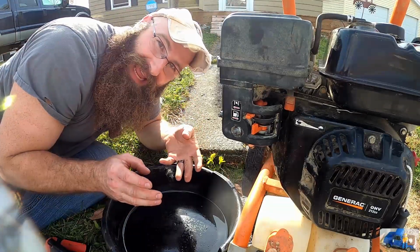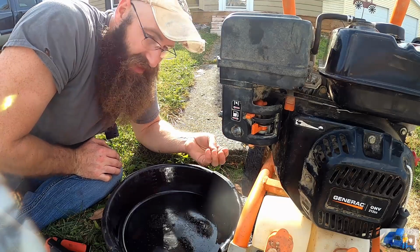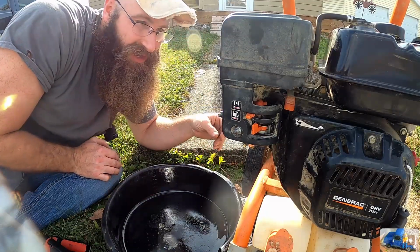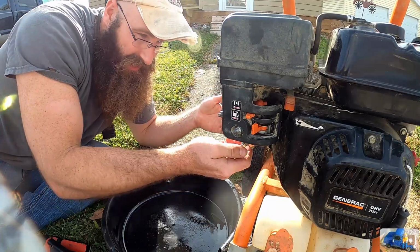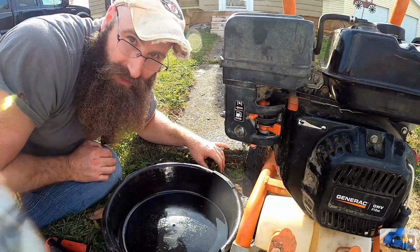All right, I smell like a gas can now. I burnt the piss out of my fingers on the head. That's okay, feelings, that's overrated. Let's hope she's gonna keep getting fuel when we turn this on and get back to that pressure washing.